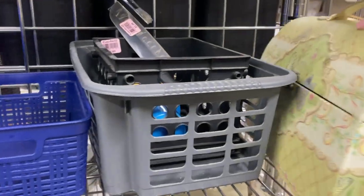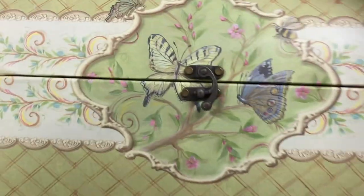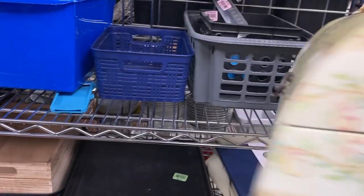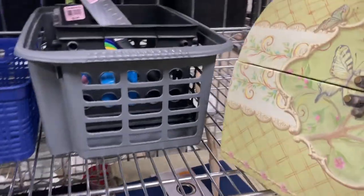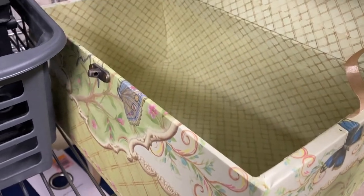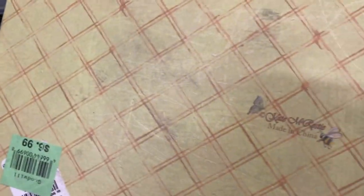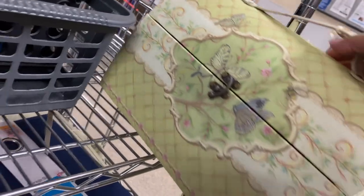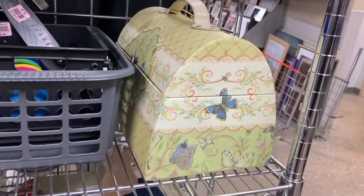I enjoy finding boxes to sell online and some of them are cardboard boxes. This is one that caught my eye. It is a nice large size, it had its original tag, and it turns out to be a designer box by Kate McCrosty. It's well-made with a nice Victorian butterfly floral theme. Some of these cardboard boxes can go for big money, especially Punch Studios and other well-made items, but in this case I decided to leave it behind.